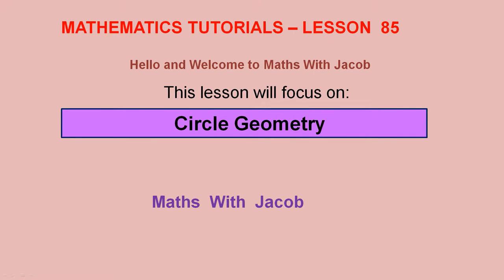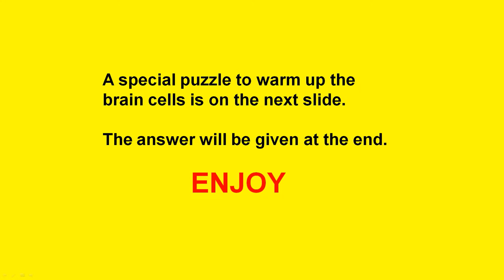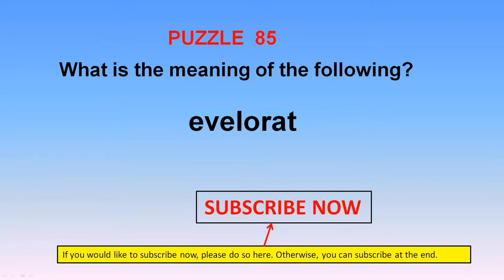This lesson will focus on circle geometry. A special puzzle to warm up the brain cells is on the next slide. The answer will be given at the end. Enjoy. What is the meaning of the following? Good luck with it and see how you go. This is a very tricky puzzle, so if you get this out, you're doing very, very well.